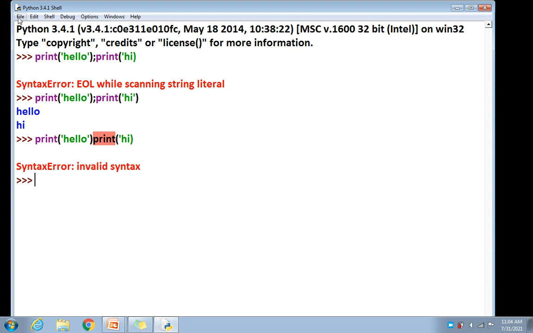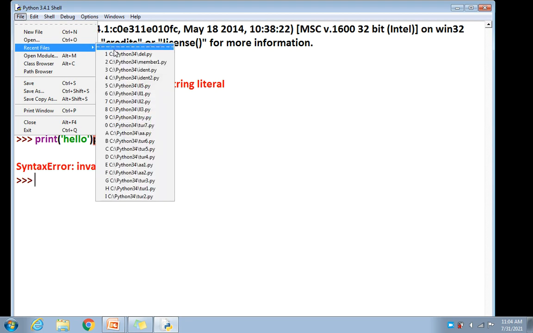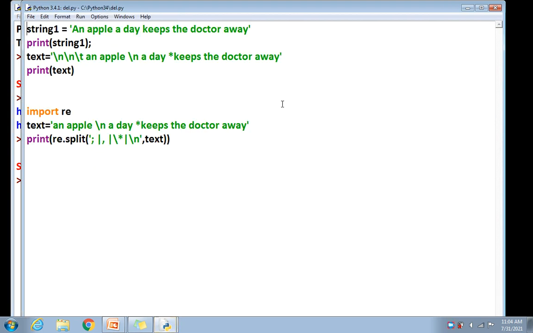Another example that I have given you is, I have already stored this program, string1 "an apple a day keeps the doctor away". It will print the string like this. In the second case, I am telling it that if it sees the sign of semicolon, pipe sign, \n or asterisk, then break it into parts.